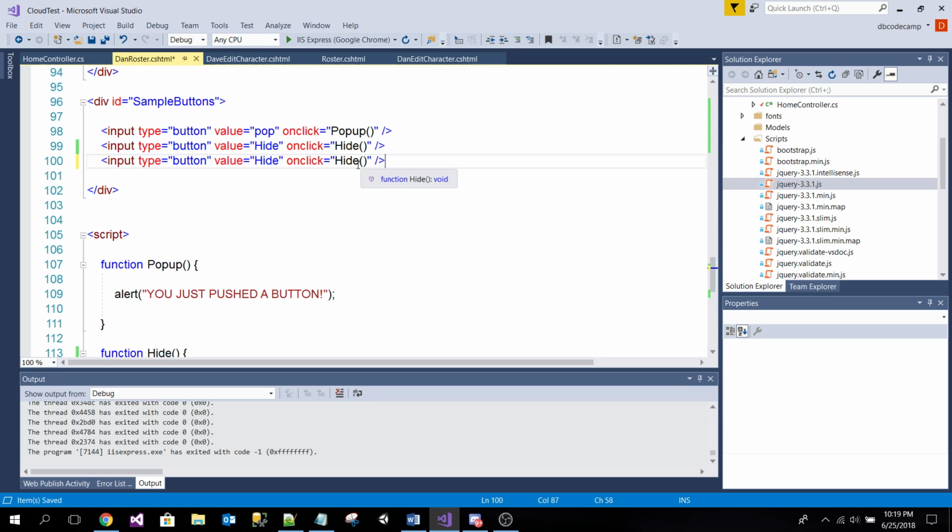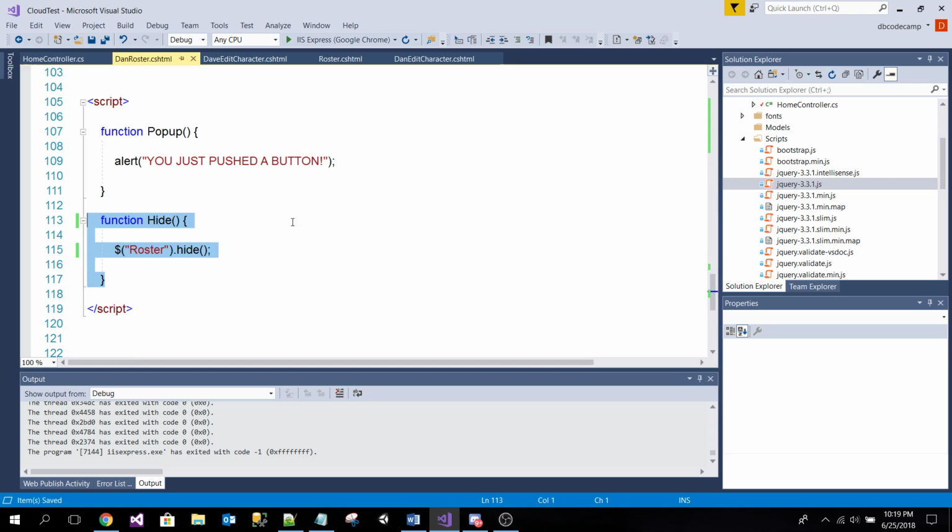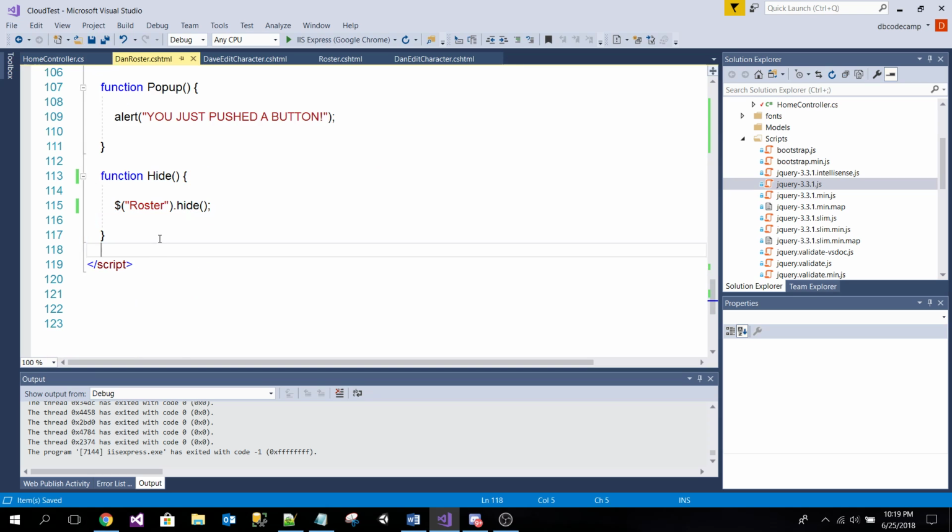Okay, again, hide, show. Don't fall asleep on me. We're almost there. But this is a very good example of what a DOM is, how we're gonna use it, how we interact with it, and how we're gonna use JavaScript and jQuery. Oh well, roster. All right. Wow, this is really good, really powerful. All right, I'm gonna run it.